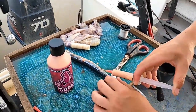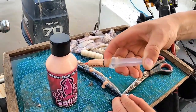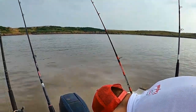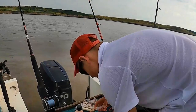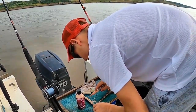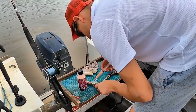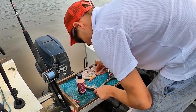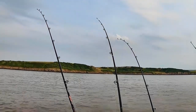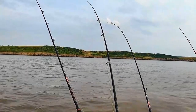Definitely got that in there, hasn't it, Jack? So what Jack's doing now, it's got a bit quiet, so he's putting a bigger bait on for a conger, because we're getting towards slack water. So he's going to load it up with a scent as well, the squid scent. And you get it out there and hopefully it'll give a good result. As you can see, we've moved in again, in close again. Tide was ripping too hard out there.